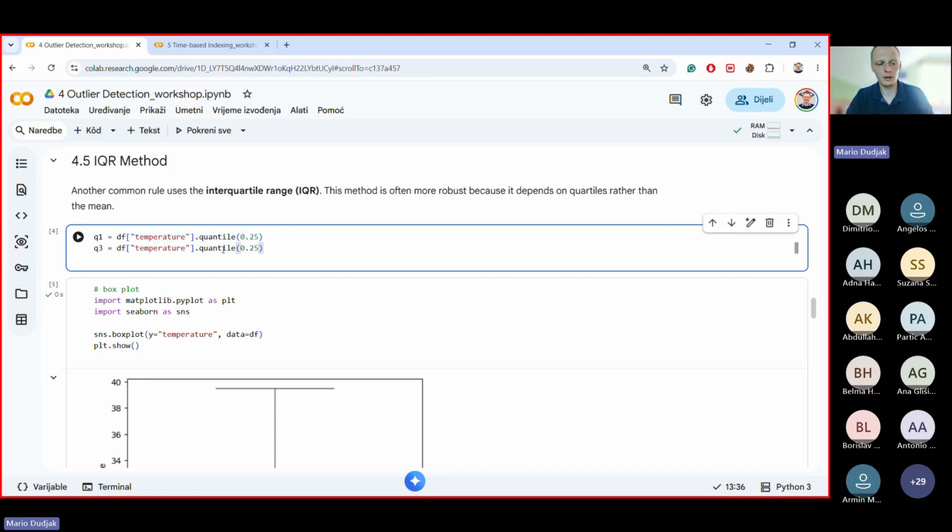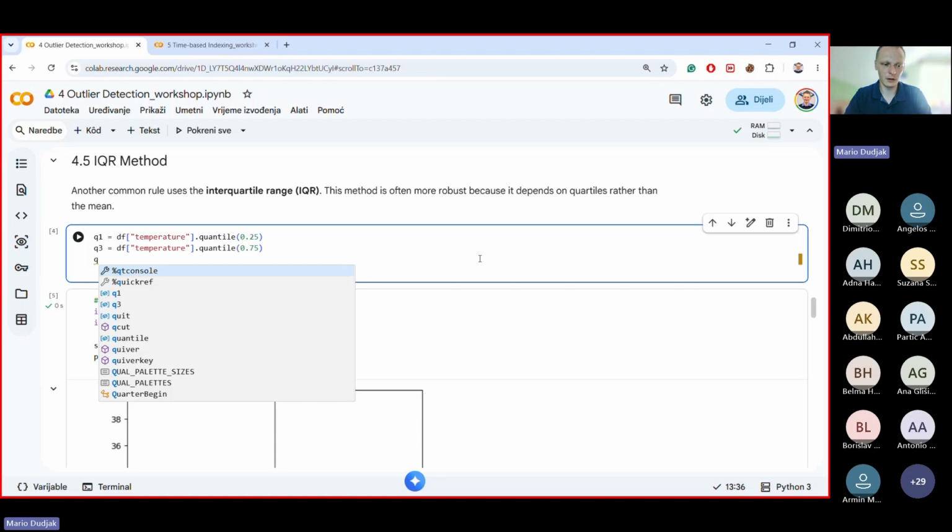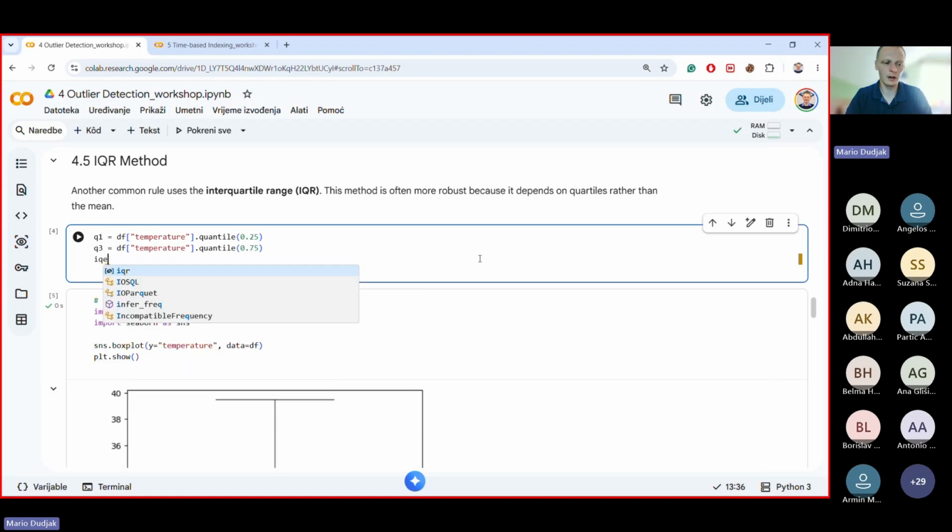And for the third quartile, I will just copy the same formula and input here, instead of 25, 75. So these are the first and third quartiles. And the interquartile range, so IQR, is just the difference between Q3 and Q1.